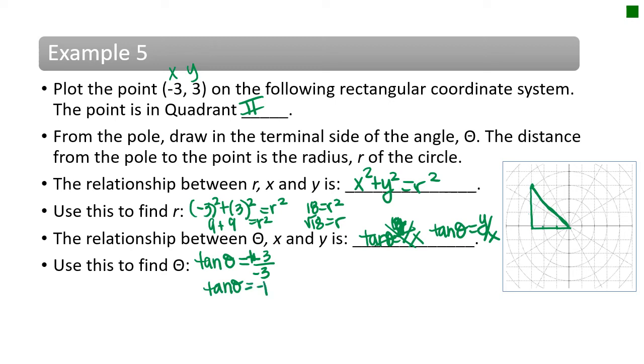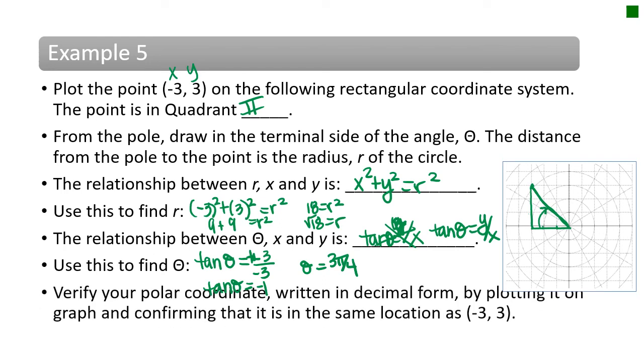When I do the tan inverse of both sides, we end up getting 3 pi over 4, which you can think about. If you have your little chart, we know that tangent equals positive 1 at pi over 4. I'm in the second quadrant. So if you do the tan inverse on a calculator, you'd get negative pi over 4. So again, to figure out what that equivalent angle is in the second quadrant, it's going to be taking pi minus pi over 4, which gives us that 3 pi over 4.